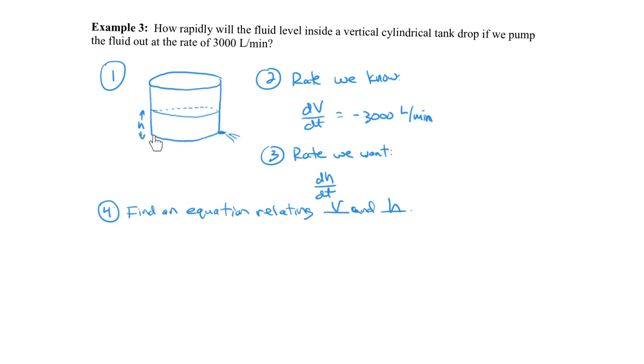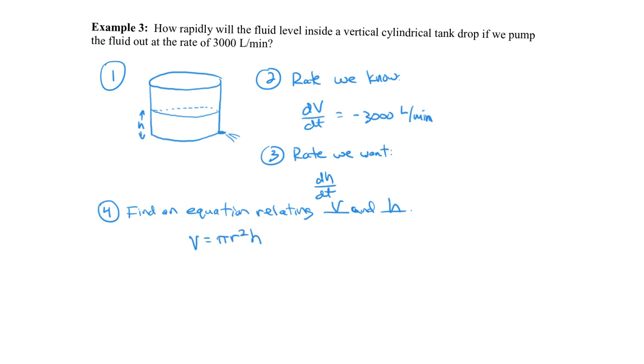So the volume of a cylinder, really all it is, think about a cylinder, isn't it just a circle? Got a circle on the bottom with some height. So the volume is just going to be the area of a circle times height, right? What's the area of a circle? Pi r squared, that'd be the circle. Then you have one more dimension of height. So the volume of a cylinder would be pi r squared h. Okay, so the volume of a cylinder, volume equals pi r squared h.